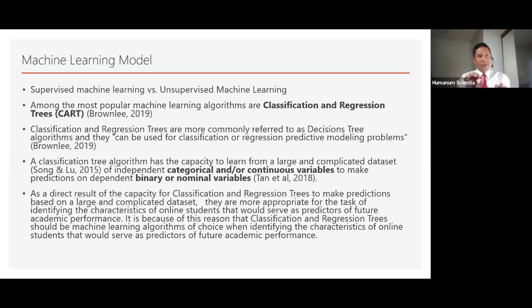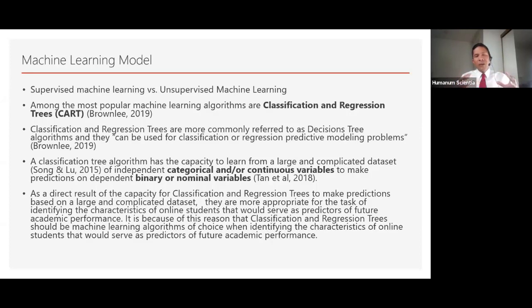There are 2 types of machine learning: supervised machine learning and unsupervised machine learning. In supervised machine learning, you tell the computer what the independent variables are and what the dependent variable is. In unsupervised machine learning, you don't tell the computer what the independent variables are and what the dependent variable is. You let the machine learn and find the pattern in the data for itself. You just let the machine learn by itself. You don't tell it anything. You don't guide it.